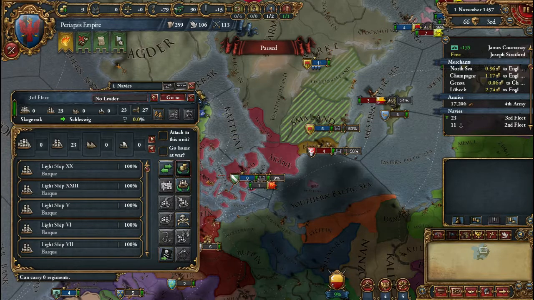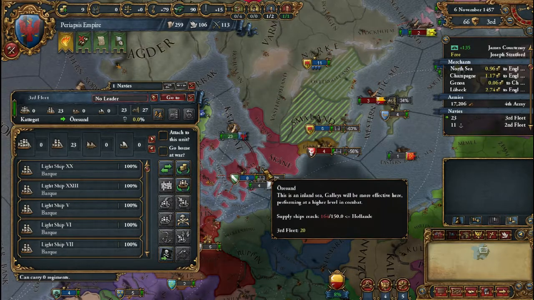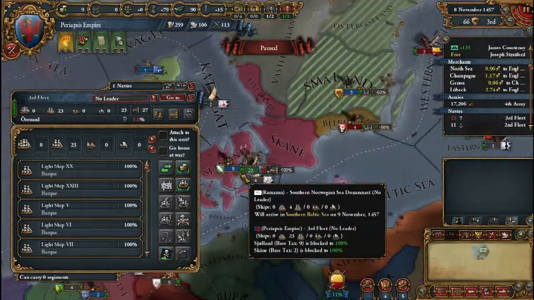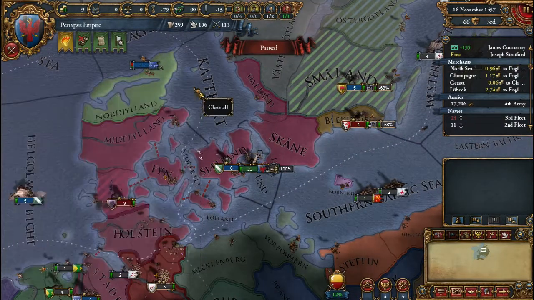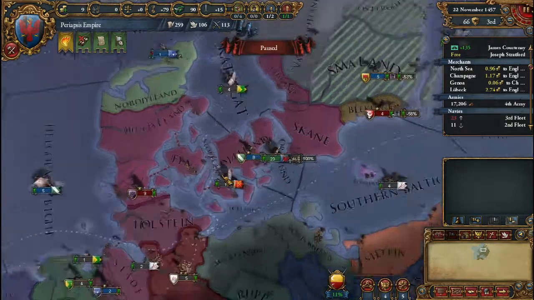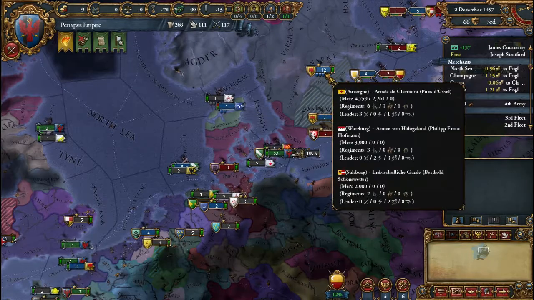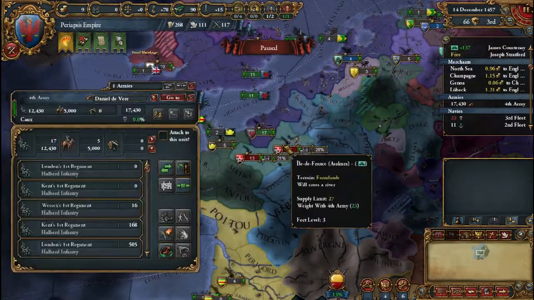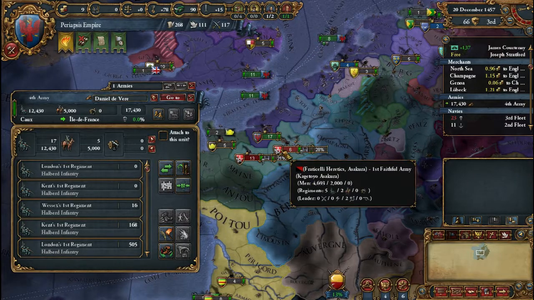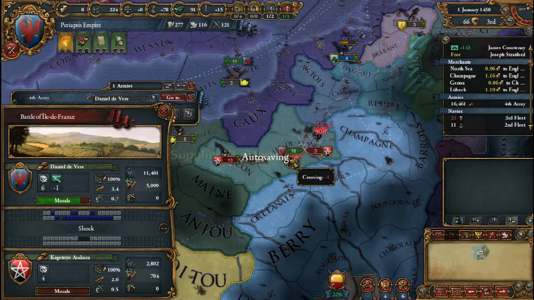I'd like to send my navy down here, but I kind of... Look. 1% because of base value. Look, now they won't be able to get their army over. That's better. 17,000 troops. We'll move them onto those rebels. Yay!